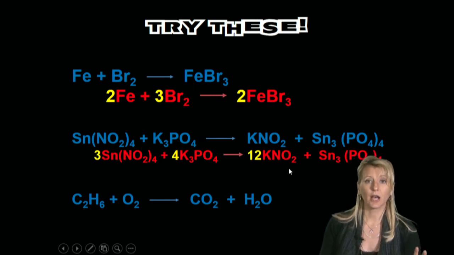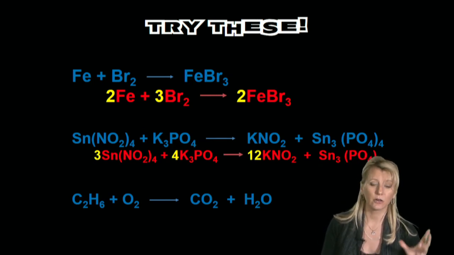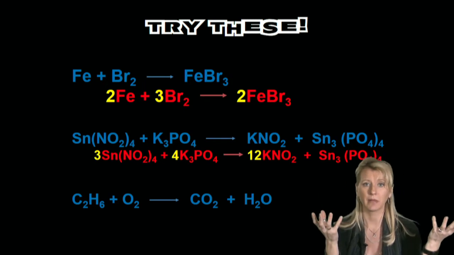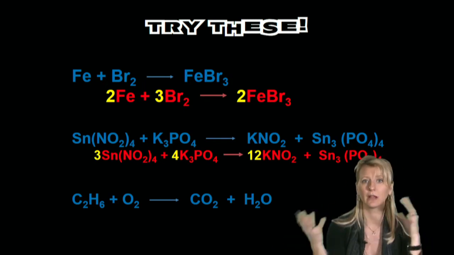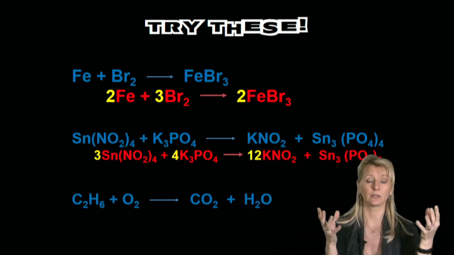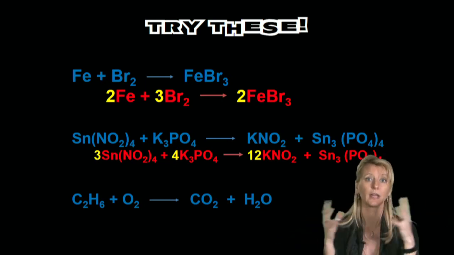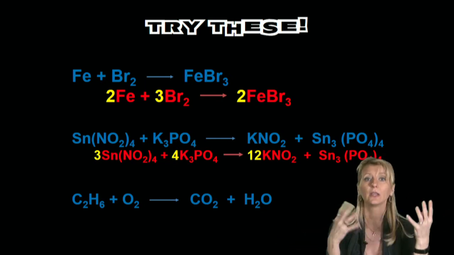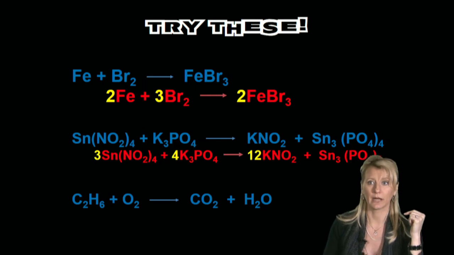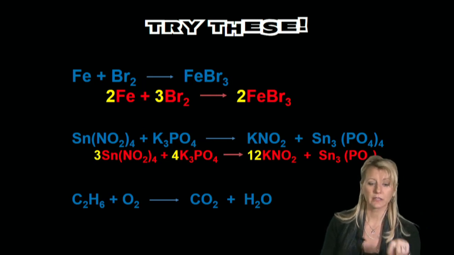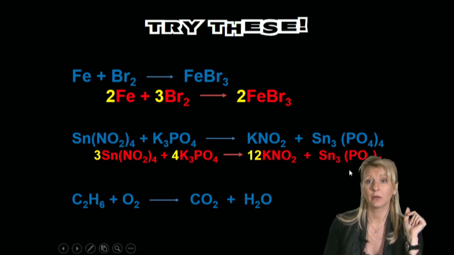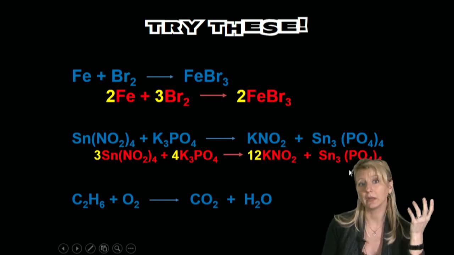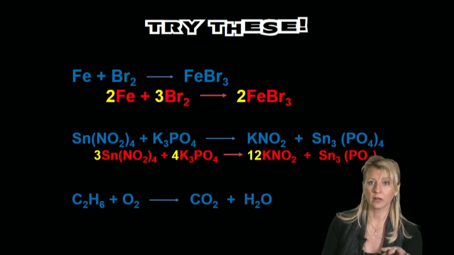So it's a trial and error thing. You just have to fiddle with it and go, okay, when I add this number, what else did it mess up? What did it change? Okay, do I have to balance that? Yay, that one's balanced. Okay, so now what's next? Oh, let's try this. Okay, did it screw anything up? Yes or no? Yay, it's balanced. So it's just a matter of going back and forth. So this one was a little bit tougher. It's a bigger one, and it had some polyatomic ions in it, but you're going to need to be able to do those. So it's good that you guys had a chance to practice this and for us to go over it together.